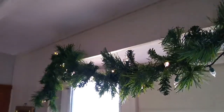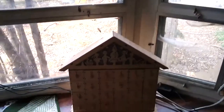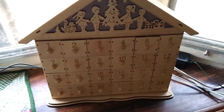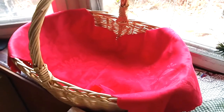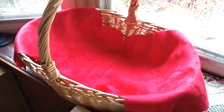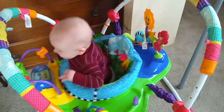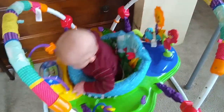And we did some garland on the top here. Just added lights to it. Really liking the greenery this year. And this is sort of my Advent station here. So we've got Advent candy chocolate. And on this side, I'm going to put in all of the gifts. So I'm doing a book for each day for the boys to open, and that's going to go in there. I'm hearing some noise coming from this guy. He's rather excited at the moment.